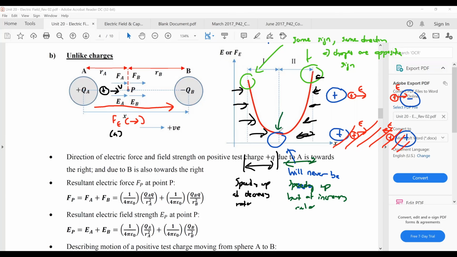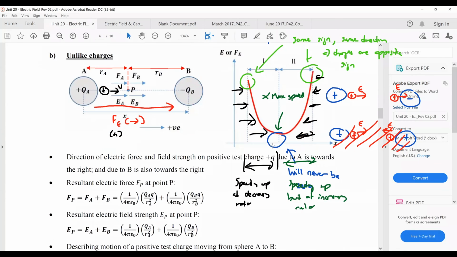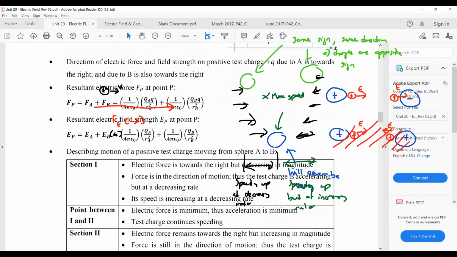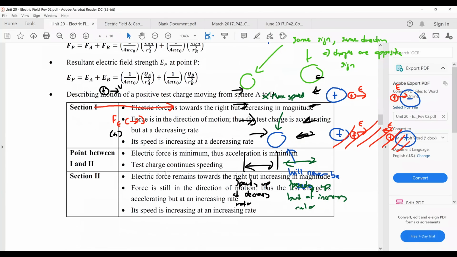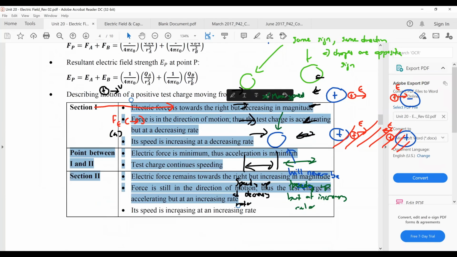Now this point here is not the point of max speed. The point of max speed, like just now, is for this one. This part here we could say is max speed because here you were speeding up, then you stop speeding up, then now you start to slow down. So your max speed is here. But for your current case here, this one is not max speed because from here to here you're speeding up, and from here to here you're also still speeding up. This one is not considered to be max speed. So just be careful about that. Whatever I just explained here is put inside this table here, so just take note of that.